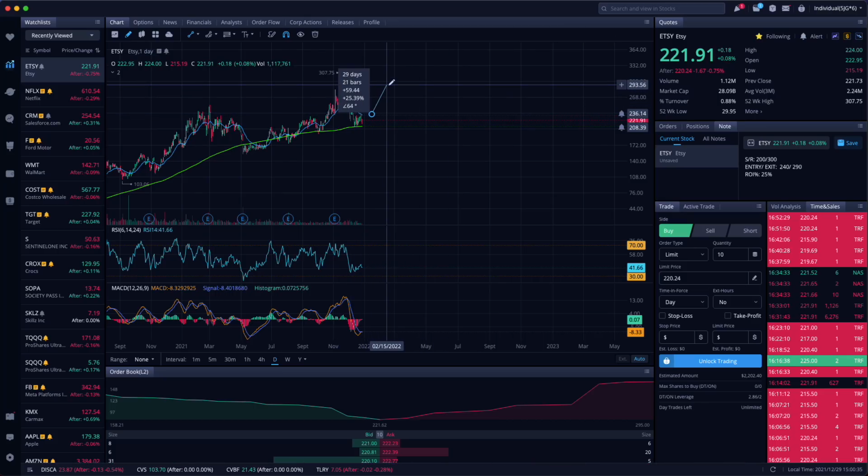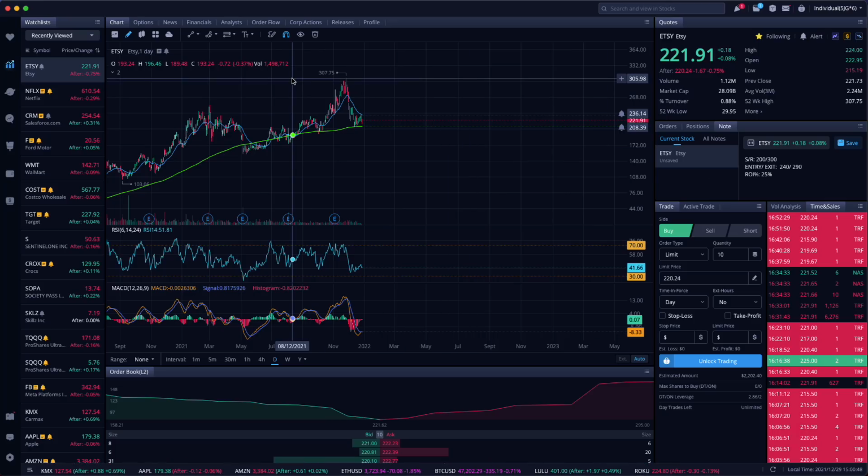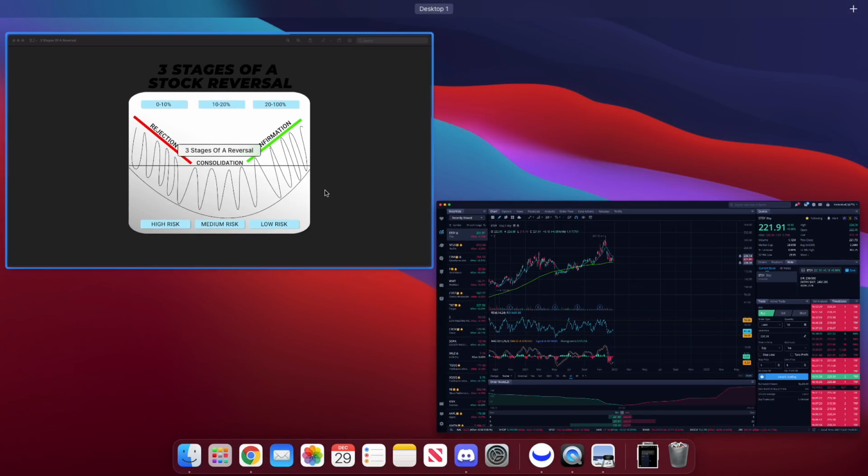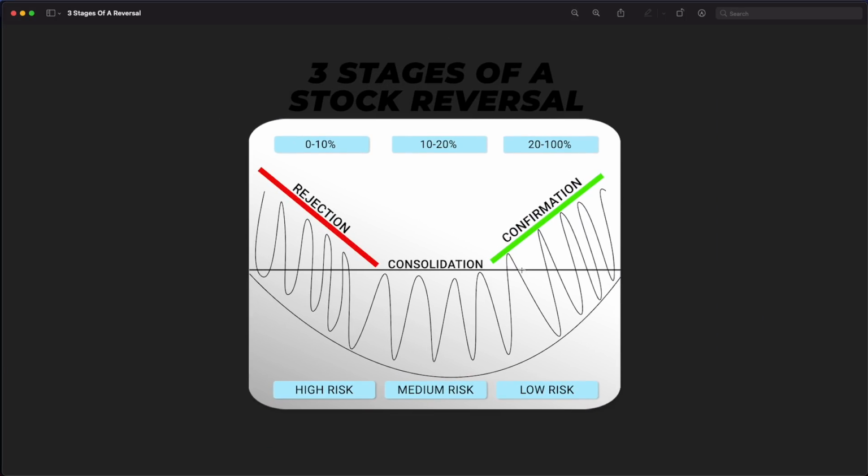With that being said, from start to finish, that would offer a little bit over 20% overall. In a perfect trade, it would be 25%. But again, there's no such thing as a perfect trade. 25% is the goal. But even if I walk away with 15% profit, imagine that. Waiting for confirmation, setting alerts, and then if ETSY does end up trading above the EMA line, then that's when we can decide to take action when we get that confirmation and that direction is in our favor.